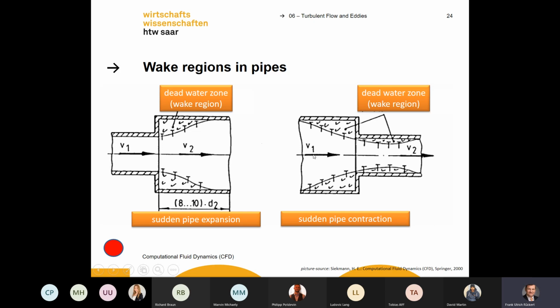If you turn this pipe around and the fluid flow comes from the left side, the wake regions are pretty different. Now you have other turbulent regions, so the same part has different turbulent regions. That occurs pretty much in technology, and it is often a really big problem in technology.